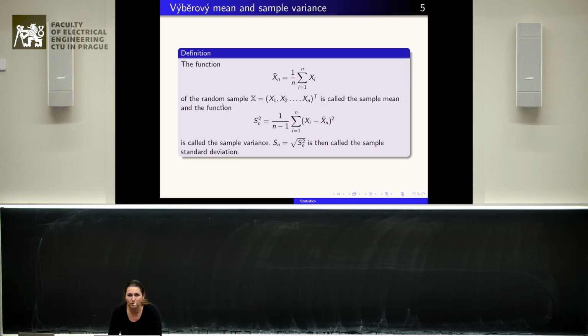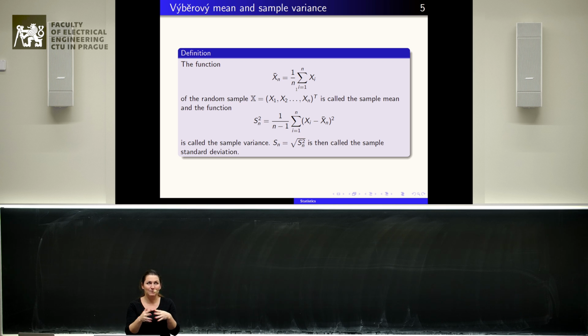And then we will work with the following terms, following transformation of our random sample. First, we will consider the function which is given by this description: 1 over n times the sum of xi. It is called the sample mean, and you can see that it is very similar to the average. Because when you have, for example, the numbers 1, 3, and 5, 3 numbers, then 1 plus 3 plus 5 times 1 over 3 is equal to 3. It is the average. So this sample mean is really very close to the average, as you know.